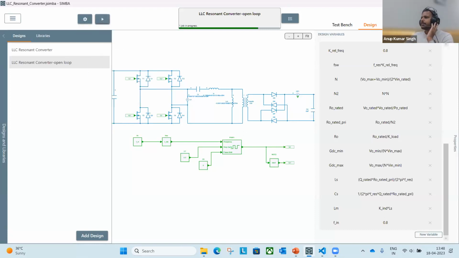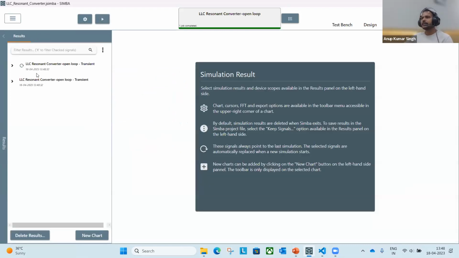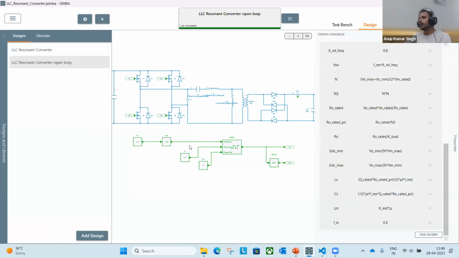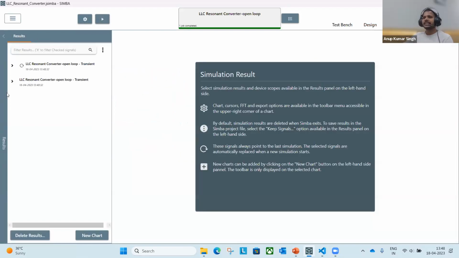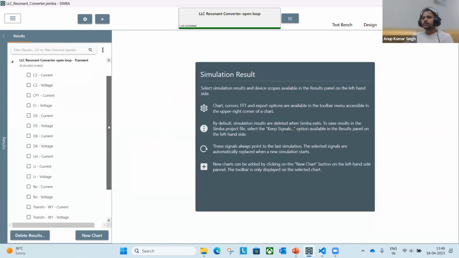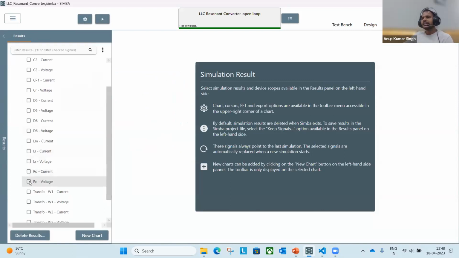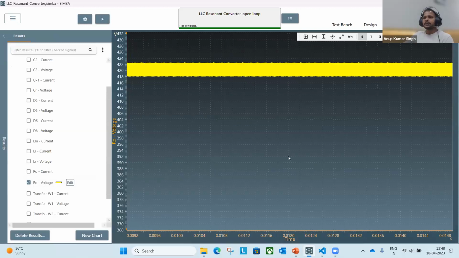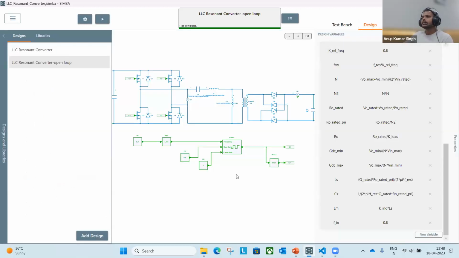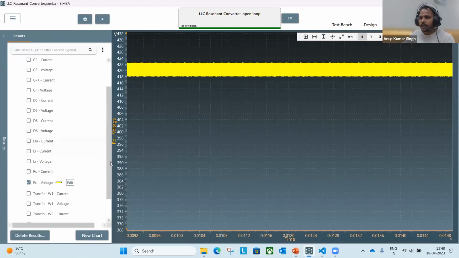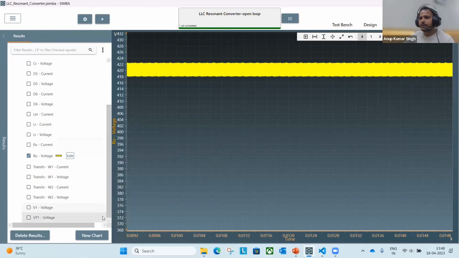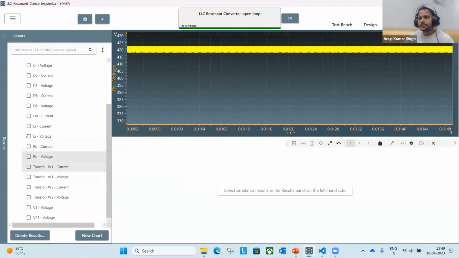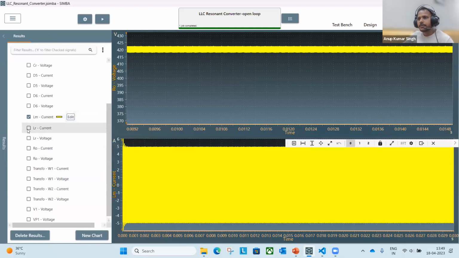Then you run the simulation for operation below resonant frequency. After creating a model in the open loop simulation, you can check whether all the 3 modes are working properly or not. Let me check. Yeah, this is okay. Then if I want to see the curves, the mode, okay, this is good.